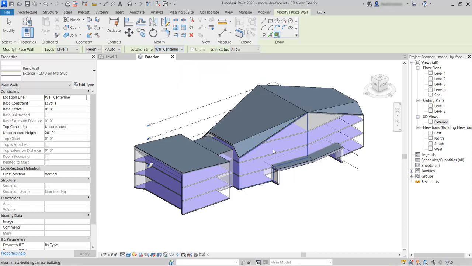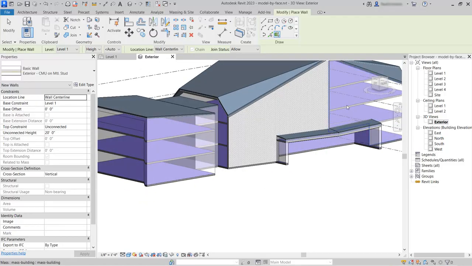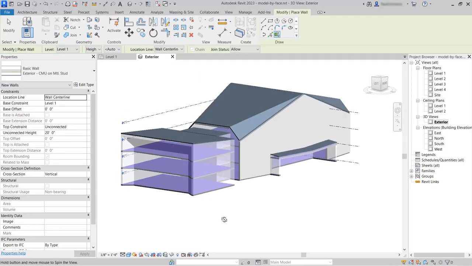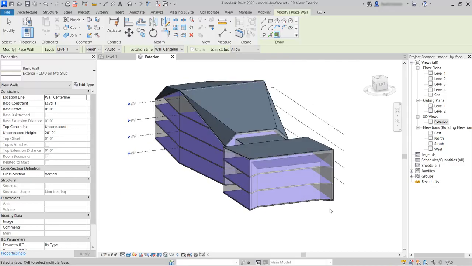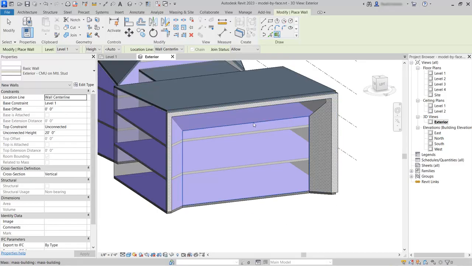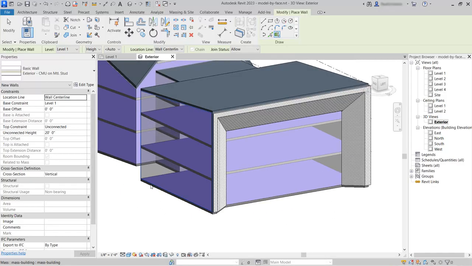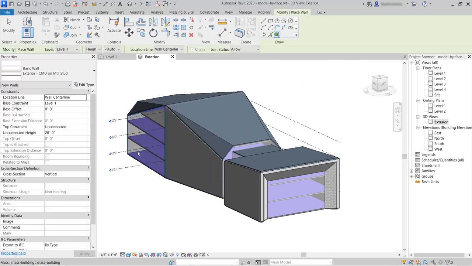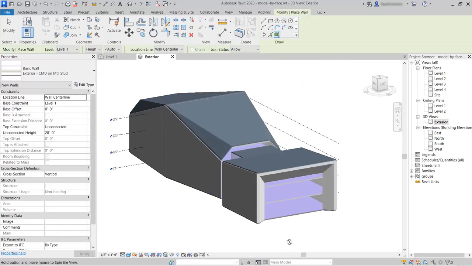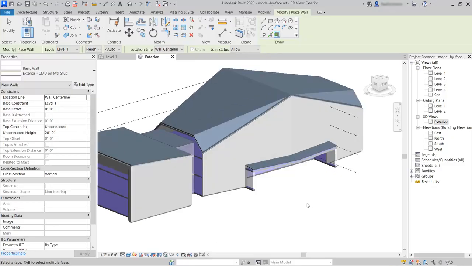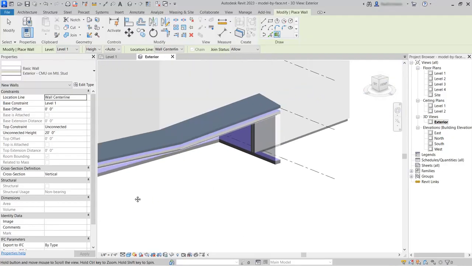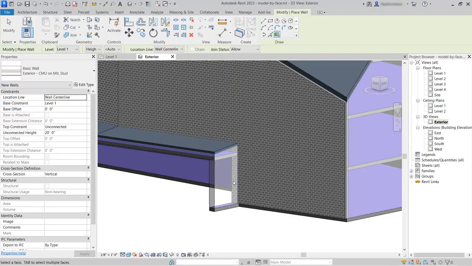There's no Select Multiple option on the ribbon, so as we click on the face here, it will create the wall that's attached to that face. Now we can continue to pick the walls around the model, with each one that we select having a wall traced around it, until we've picked all of the faces that need the walls on them. And finally, we'll just add walls to the end of the canopy here to support the roof.